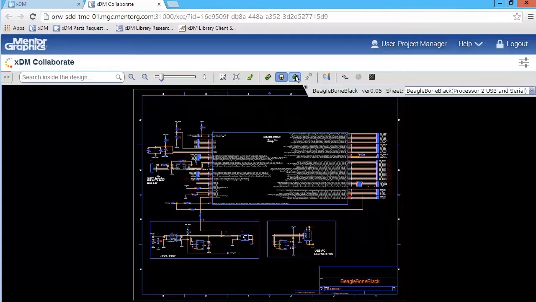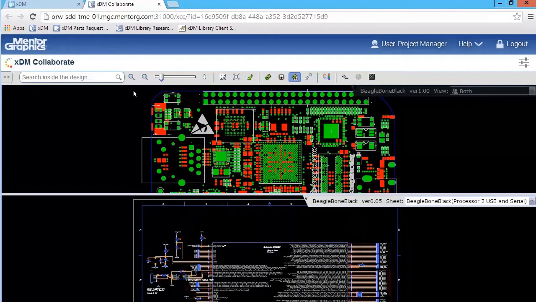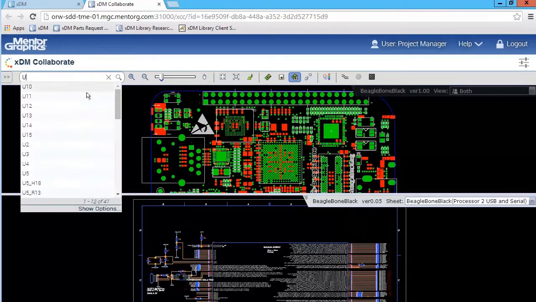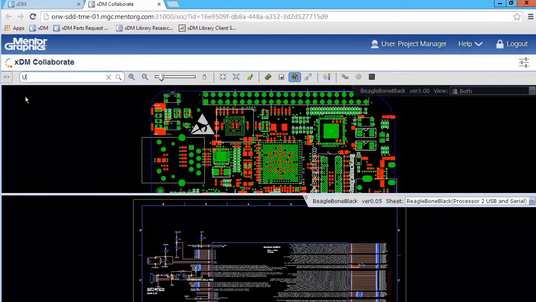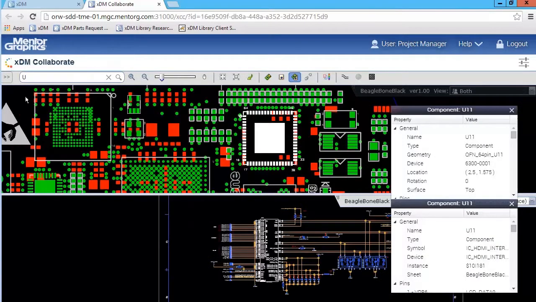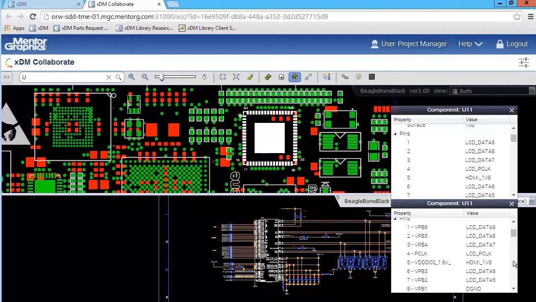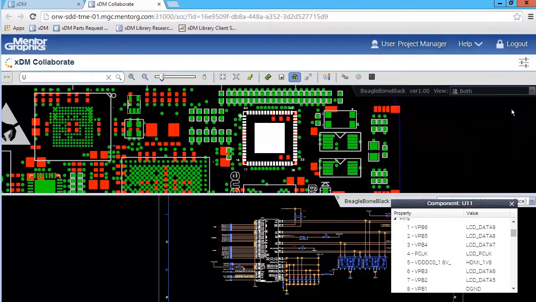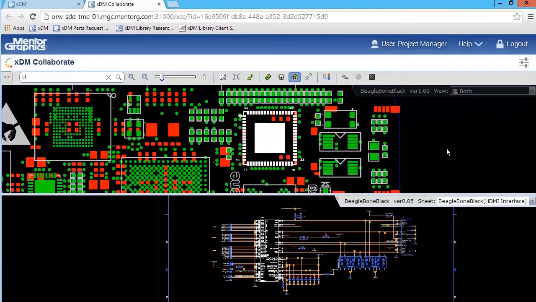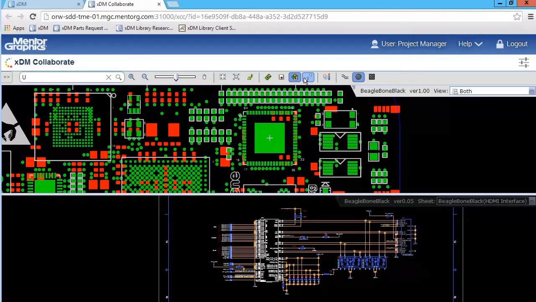The graphical preview also provides a simple search mechanism that indexes the property information on both the schematic and board. As you type in values, the system autofills appropriate values, allowing you to easily highlight matches. As you select matches, they are highlighted in the preview window, and you can control whether or not you want the system to zoom in as well. You can also activate the cross-probing option, so as you select items within each view, the associated object is selected in the corresponding window.